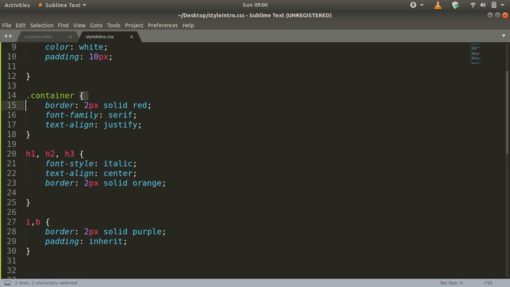I have used a similar example here. The next type of selector is the descendant selector.